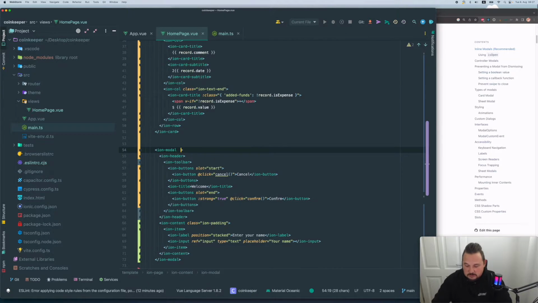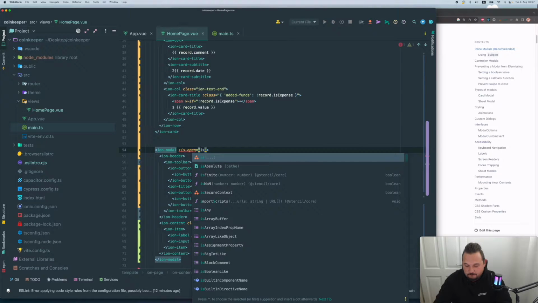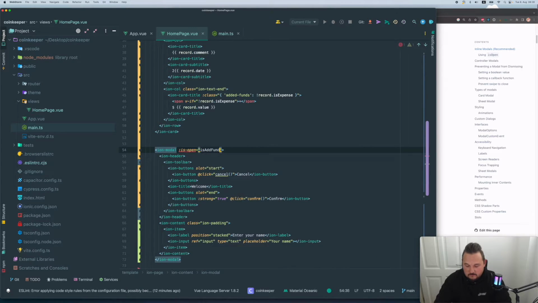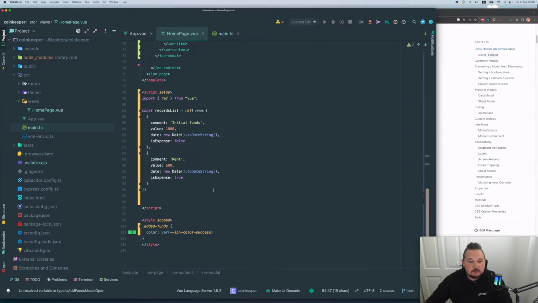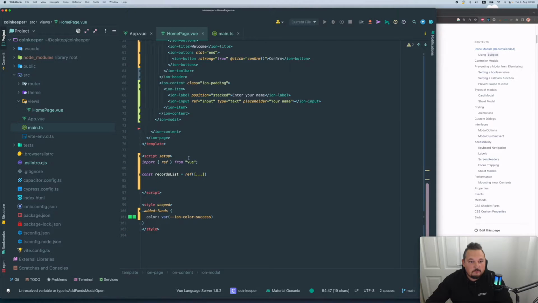We will just say that is-open will be isAddFundsModalOpen, and let's go and create our variable.